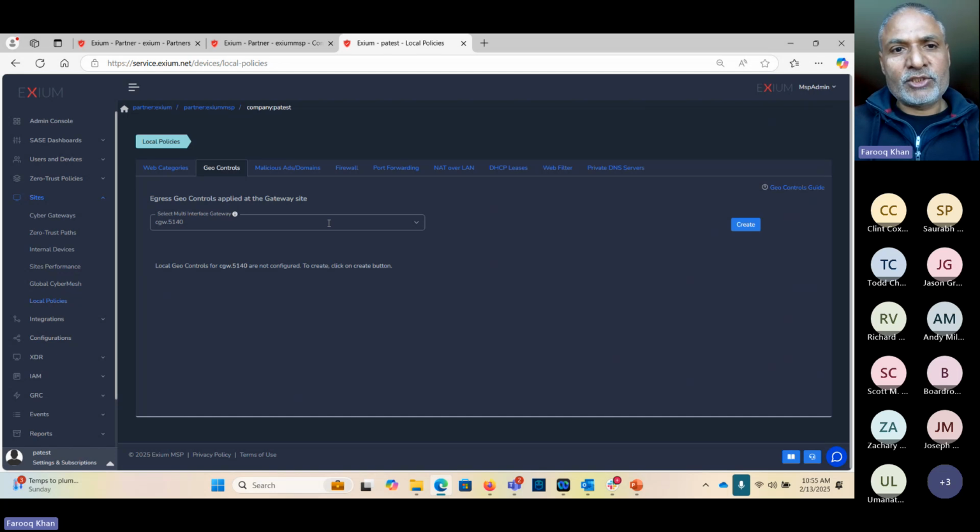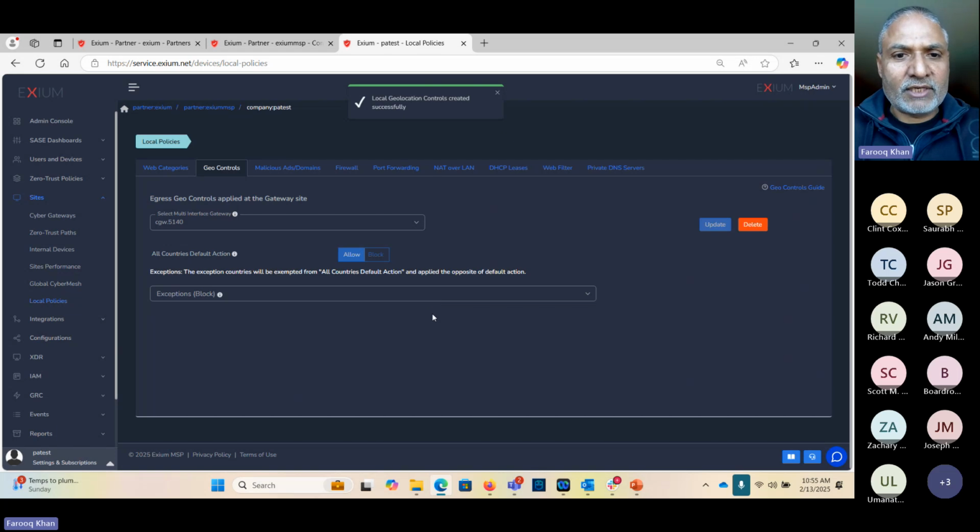For a location, when you deploy this cyber gateway, that site is locked down from the external world. You cannot get into that site unless you go through the mesh and come inside the tunnel, right? But for outgoing, if a server, for example, at that location, or a laptop at that location is compromised and is calling back to a command and control center, then I want to block certain countries.